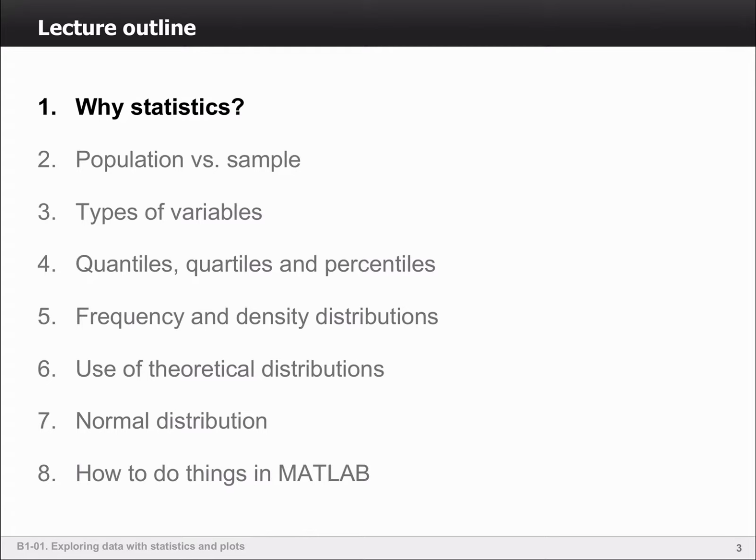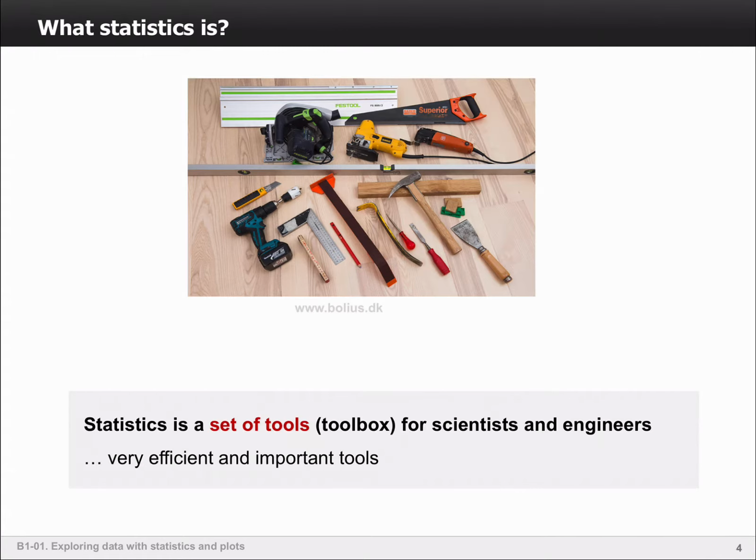But first of all, let's talk about why actually you need statistics in planning experiments. Well, what is statistics? You can think of statistics in many different ways, but for engineers, for you, it's just a tool. You have a big toolbox, you have many different tools, you have analytical methods, you have different instruments, you have knowledge of different topics, chemistry, analytical chemistry, physical chemistry, and the idea is to make you a little bit more efficient.